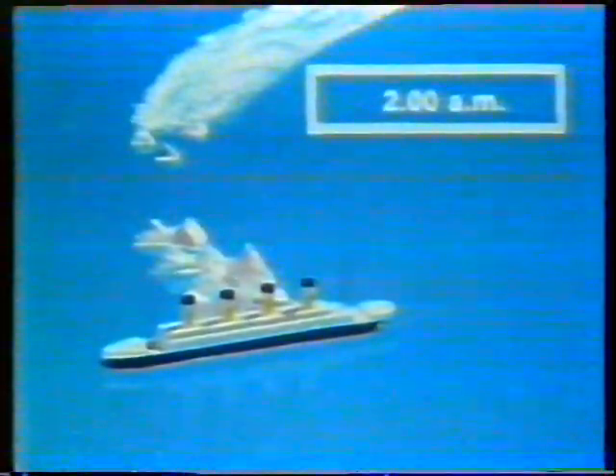According to the official findings, the Titanic struck the iceberg at 20 minutes to midnight. At 25 past 12, members of the crew saw a vessel moving up in a northeasterly direction. At half past midnight, the Titanic sent up white exploding rockets in an effort to get assistance. Then, with the other vessel only five or six miles away, she tried signalling with a Morse lamp, but there was no response. At 2 o'clock in the morning, one hour and 35 minutes after this other ship had been spotted, she turned and headed off in a westerly or southwesterly direction, leaving the Titanic to her fate.